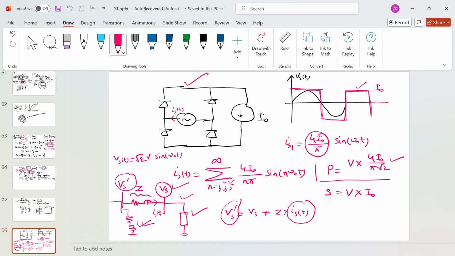If you have a non-linear load that demands harmonic current, we have to supply that harmonic current from some external source. That can be any kind of power electronic circuitry. We generally use STATCOM to supply these harmonic currents. That will improve the voltage profile in all of the buses.